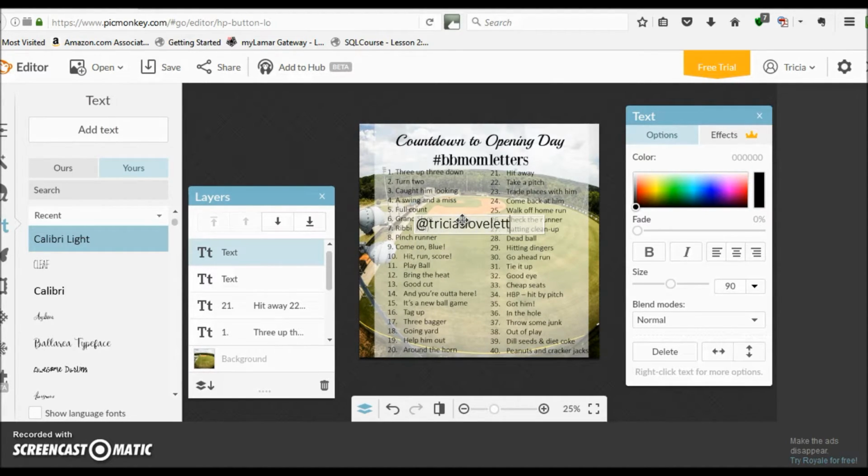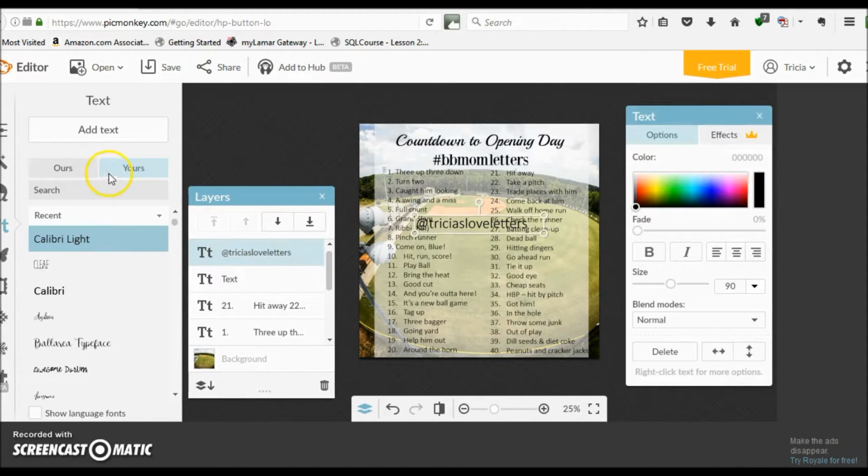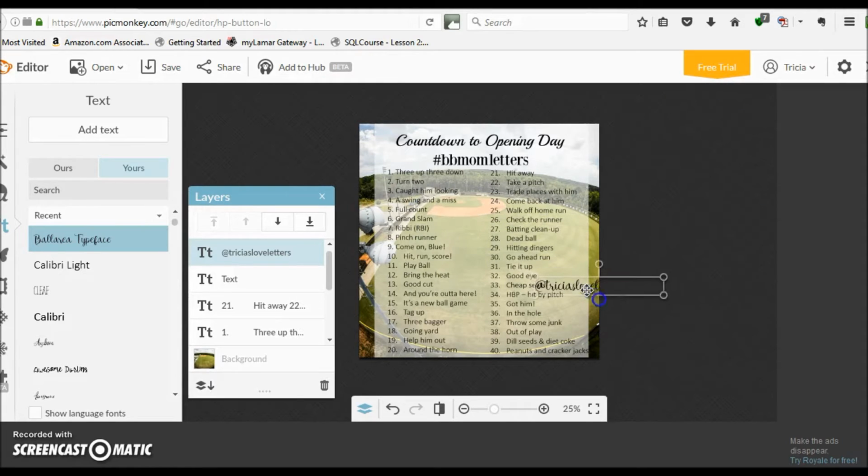My purpose is just more fun and something different for me. I'm a big baseball fan, and opening day is only 40 days away, and I figured a 40-day challenge is pretty good. I'm playing around with where I want to put that.